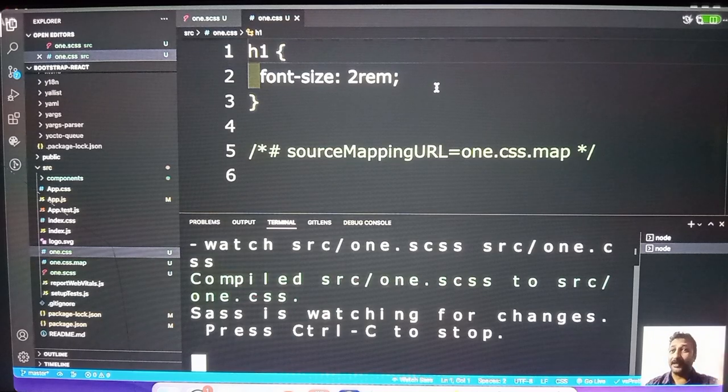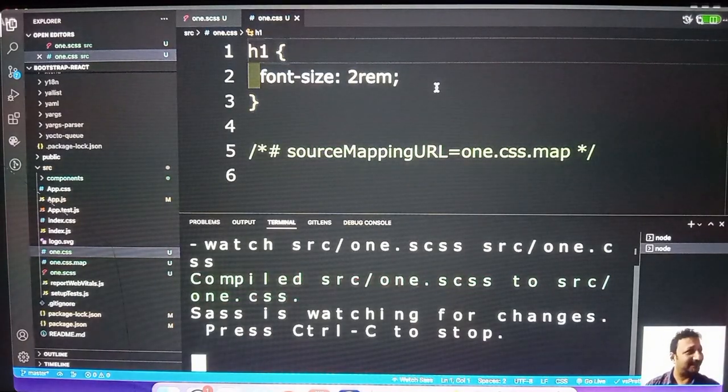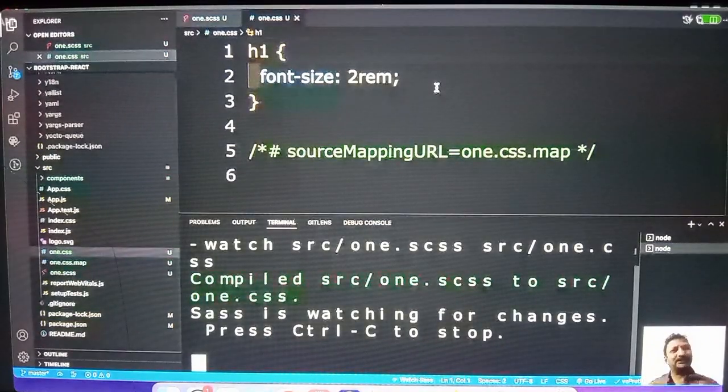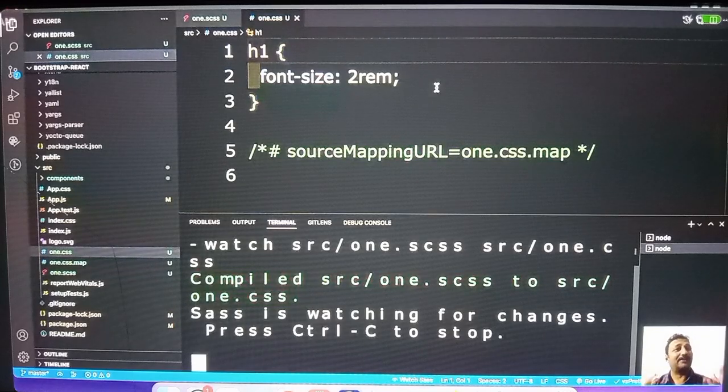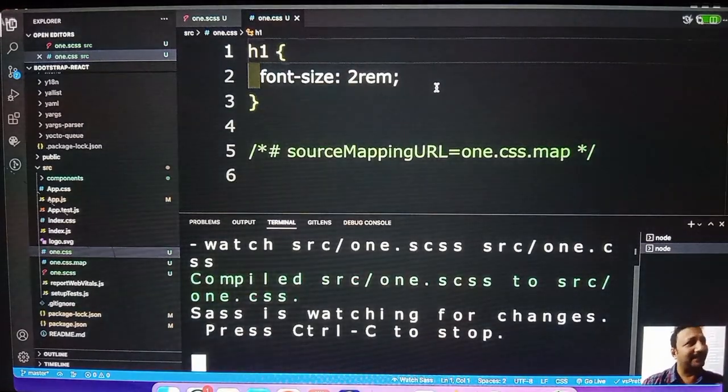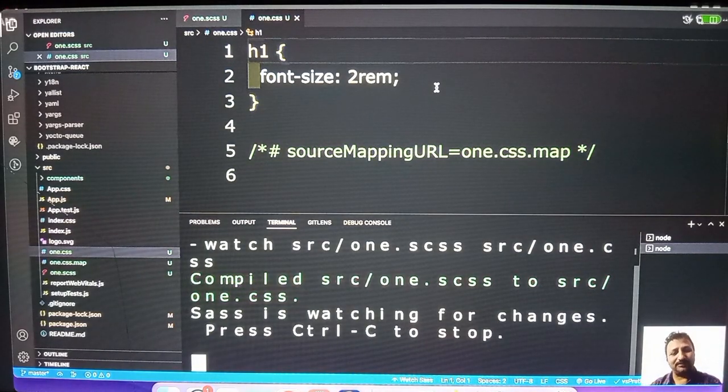You can convert Sass to CSS with some Visual Studio Code extensions, but those extensions fail if you are converting huge Sass files to CSS. That's why we are not using those extensions. We are using the command, and it succeeds in that scenario. Got my point?